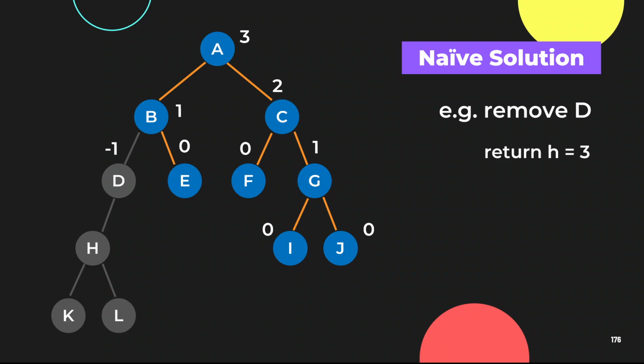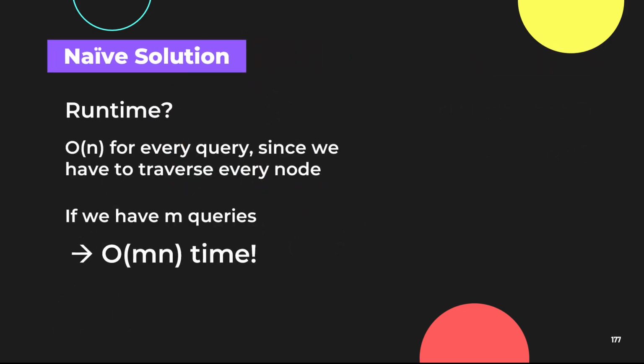So this is a very naive solution, which is similar to the height function on how to determine the height. Okay? Questions on this? Now, the runtime here, every time you want to remove, you will need O(N) time. Thus you have to traverse each and every node, and if you have M queries, your runtime will be O(MN), which is quite large. Okay? So if you are doing this on some coding platforms, then this will be time limit exceeded because it's quite large.